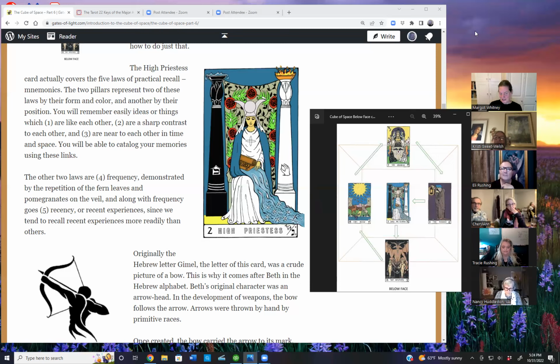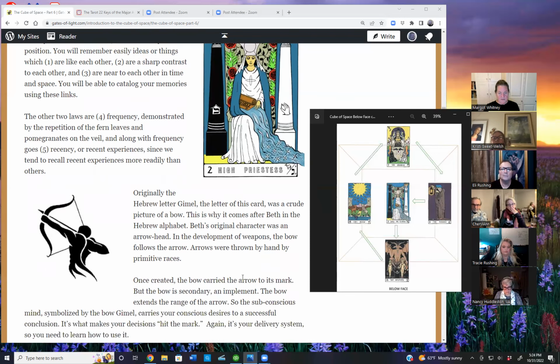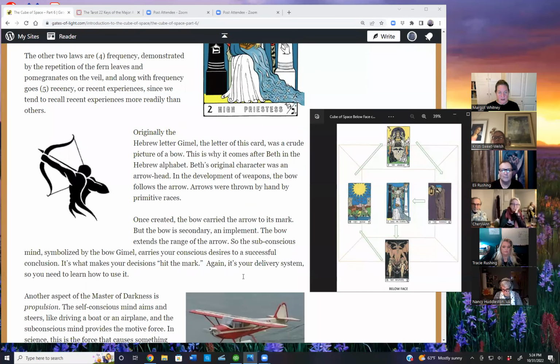So originally, the Hebrew letter Gimel, the letter of this card, was a crude picture of a bow. This is why it comes after Beth in the Hebrew alphabet. Beth's original character was an arrowhead. In the development of weapons, the bow follows the arrow.